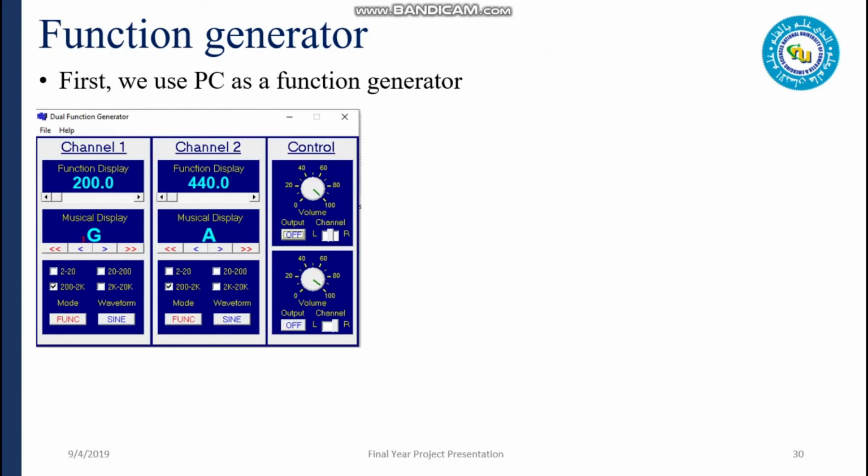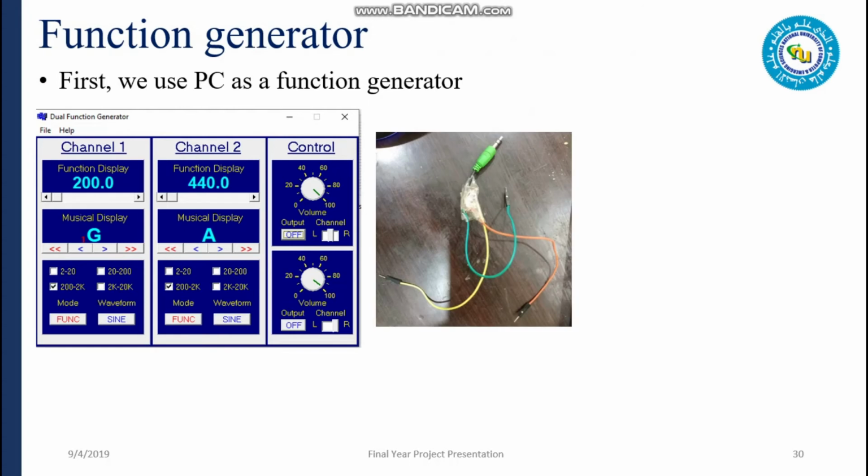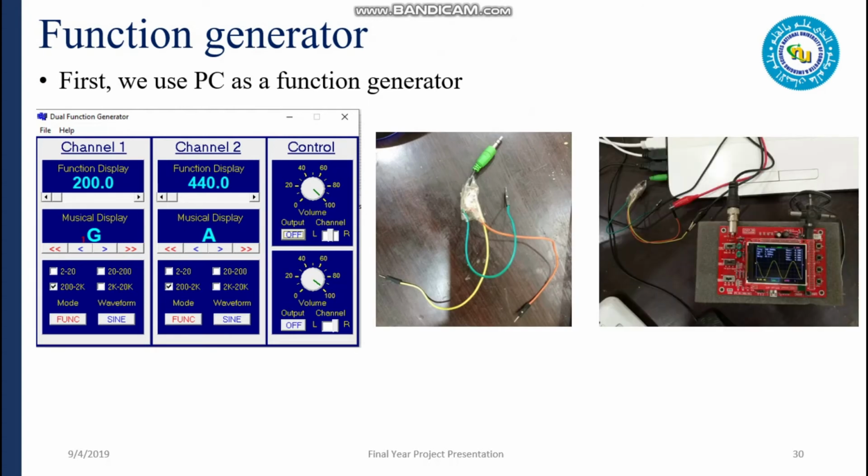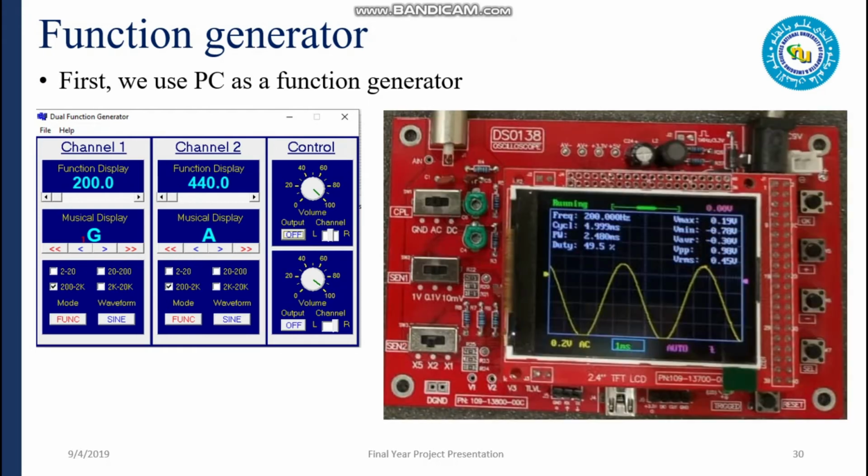I found an assistant software that can act as a function generator and produce a required signal through a sound card. For this I needed a cable, then I connected the cable and observed the output signal. I succeeded, and I got the accurate signal output that was shown by the software. But the problem is that it only produces a single-phase signal, and in my project I required a three-phase signal, meaning a three-phase source.